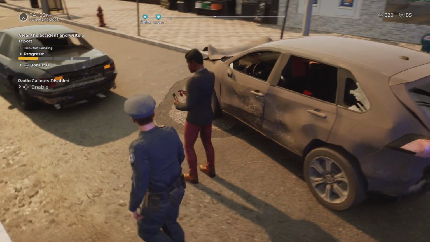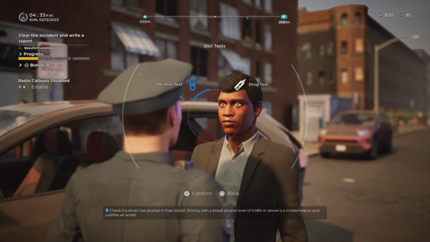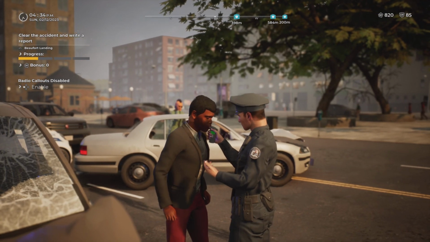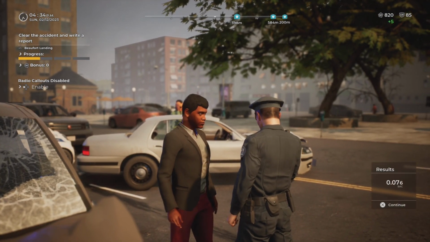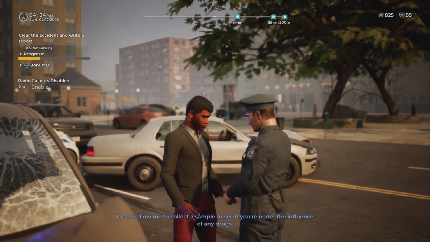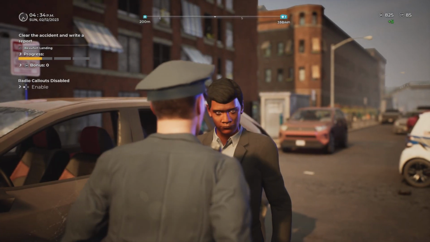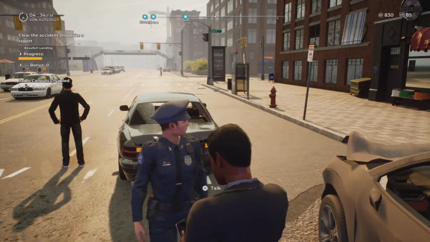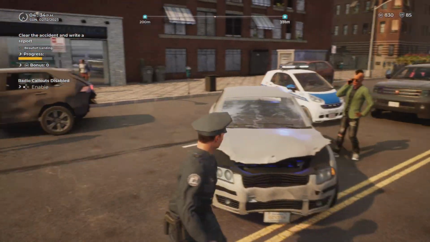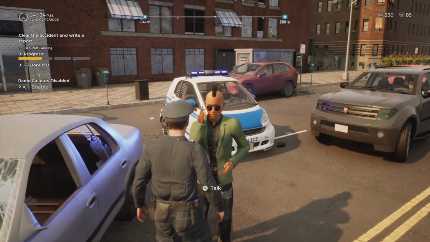So he's definitely going to jail for the fake ID, but let's go ahead and check for DUI as far as alcohol and drugs. Kindly cooperate as I collect a sample to see if you're drunk. Ooh, man, you're so close. Please allow me to collect a sample to see if you're under the influence of any drugs. Alright, well, looks like it's just the ID for him. Both drivers have admitted guilt in this wreck, to not having full control of their car or just being negligent and driving too quick. So let's see what this gentleman says.